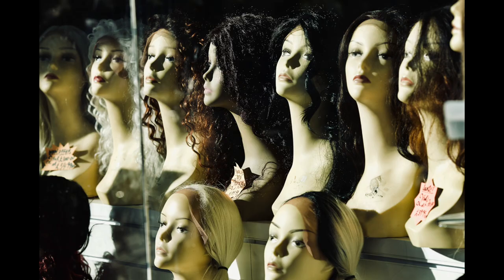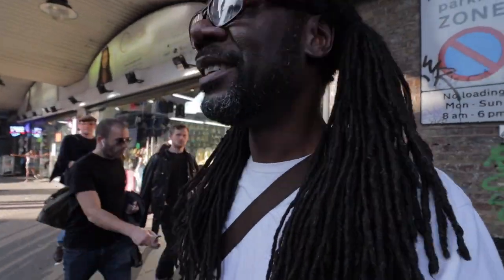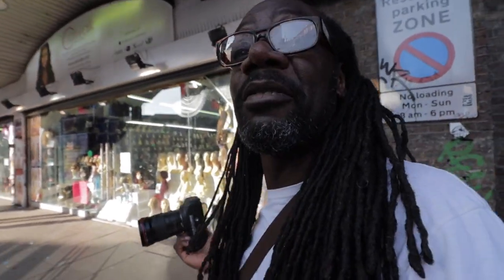You know, you have to take the picture of the famous Brixton models that have been here since 1959 or whenever it was. The first Asian shop in Brixton. I already interviewed the owner and he told me, that's what I'm saying. You know, very proud of the fact.